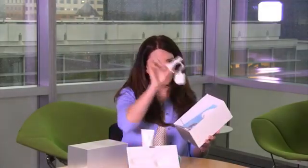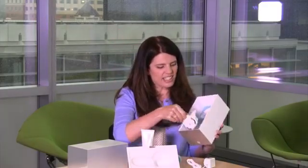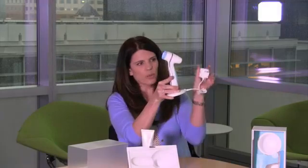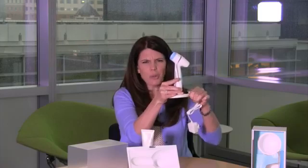And then underneath here you can see the AC adapter that plugs into the wall and the stand that the unit, the device, slides right into, so that you can just set it on your counter, your bathroom counter, your shower, the edge of your shower. When you need to charge it, you just plug it in right here and then plug it into the wall. You're good to go. So, beautiful device. It looks gorgeous sitting on your countertop. Let's start talking about why it's so amazing.